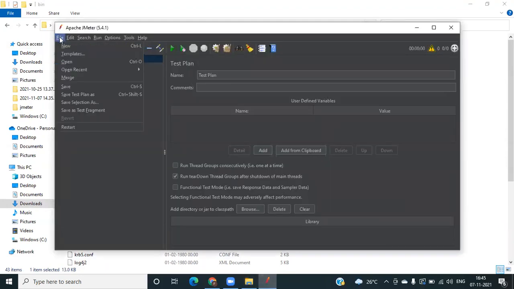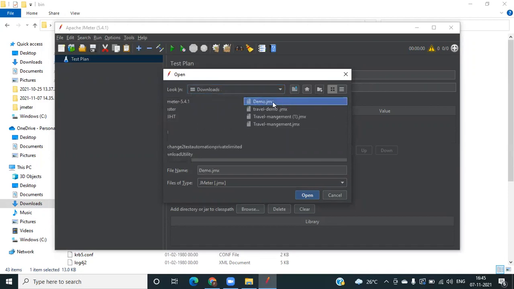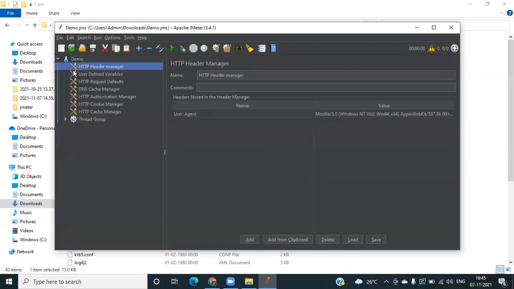I click File, Open. Then I open the JMX file which we downloaded. Click here, and I can see the file has been uploaded.